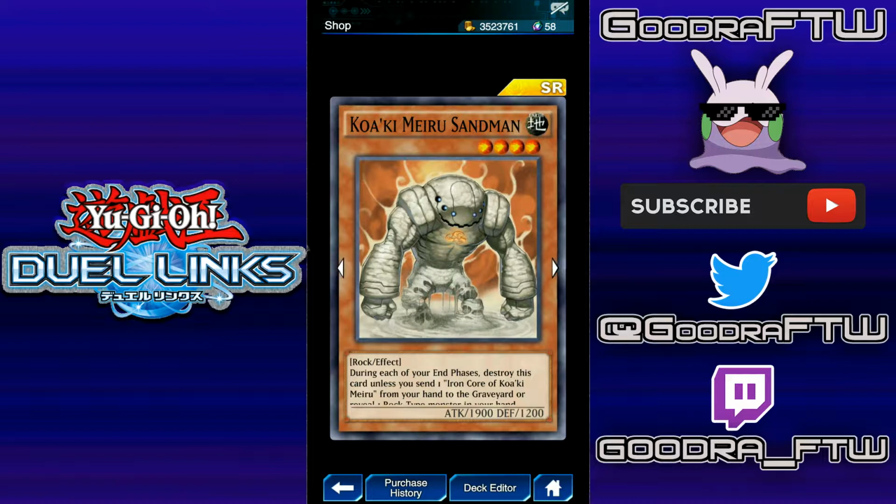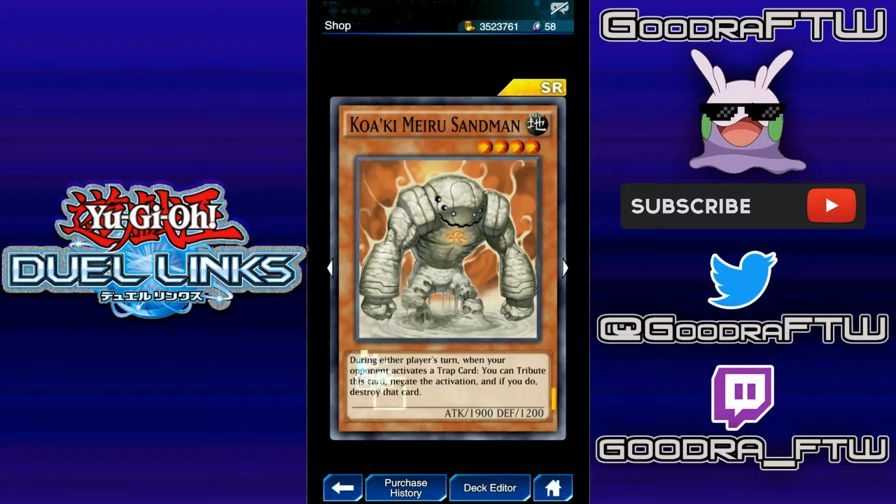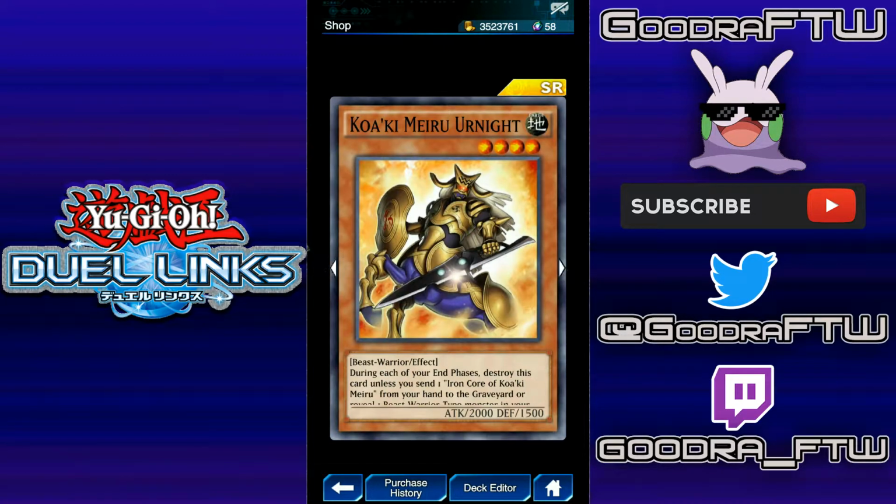Alright, so Sandman. During each of your end phases, destroy this card unless you send a card or reveal a rock type monster. During either player's turn, when an opponent activates a trap card, you can tribute this card, negate the activation, and if you do, destroy that card. Alright, pretty cool.